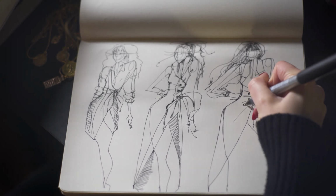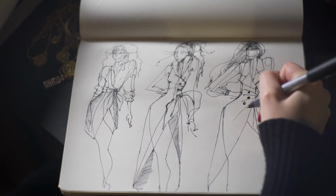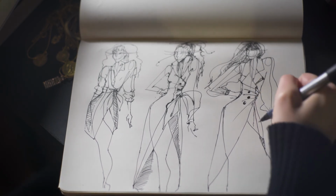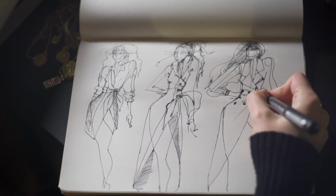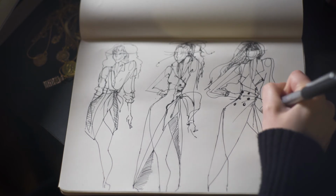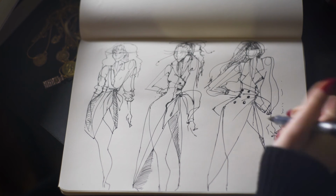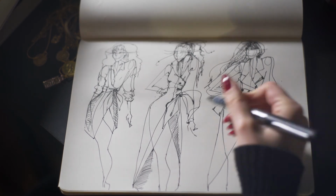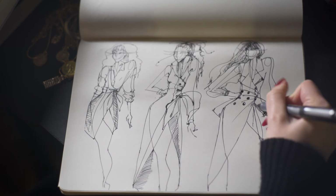So I'm giving her buttons, of course, like, it was supposed to be a double-breasted situation, but I guess it's just random middle buttons. I actually kind of hate that. All right. Yeah, that's okay. See, actually, this gives me the idea that she's got a bow in the back. Because then it looks like it was naturally tied, and then the gathers make sense.